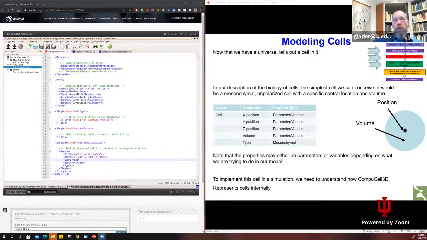All right. So now we have our universe, which is just a rectangular box, maybe with periodic boundary conditions, and this slightly strange idea of neighborhood. Biology tends to be fuzzy. Boundaries in biology are fuzzy, so the idea of having neighborhood not just be nearest neighbor, but slightly further away is not a crazy one. It corresponds in some sense to the fuzziness of boundaries in biological systems. So we're going to put a cell in this universe.